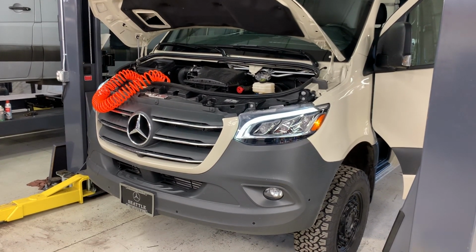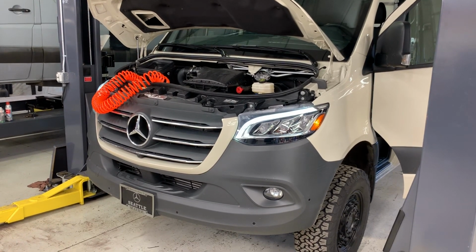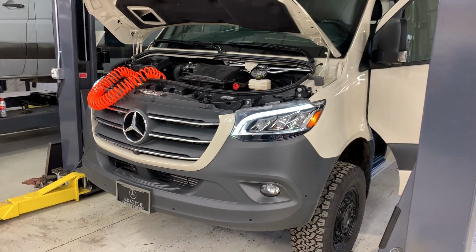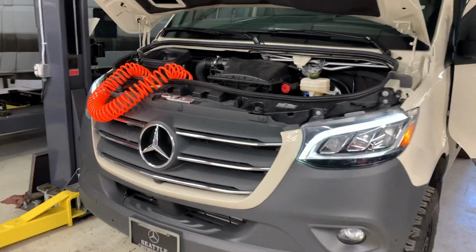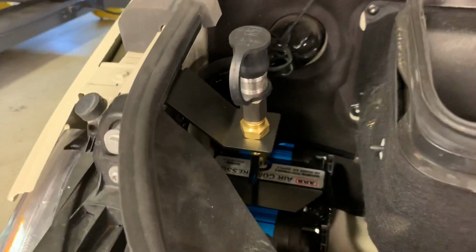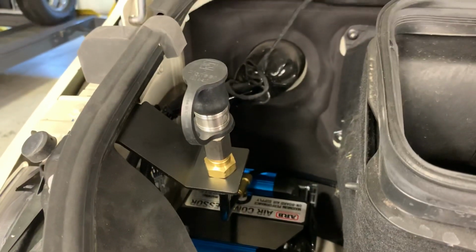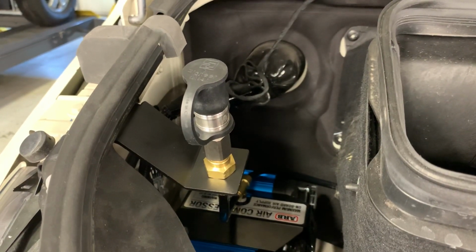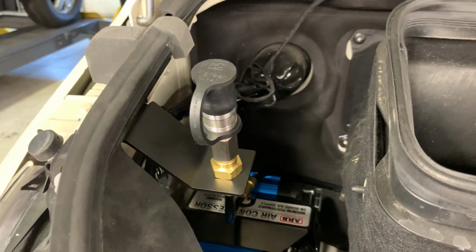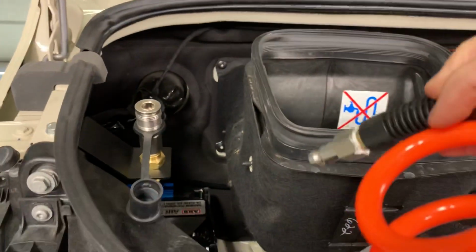Again, showing you a 2019 Sprinter 4x4. Just finished up an Agile Offroad onboard air compressor setup using an ARB twin compressor from Australia. So we cleanly mount it in the passenger side of the engine bay. So it's tucked back there really nicely. Comes with the mounts, the ports, covers, so everything keeps clean. Plug the supplied air hose in here.